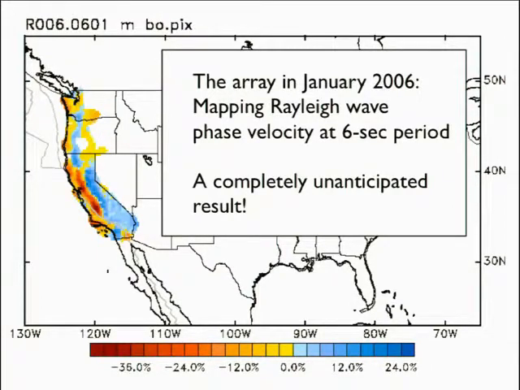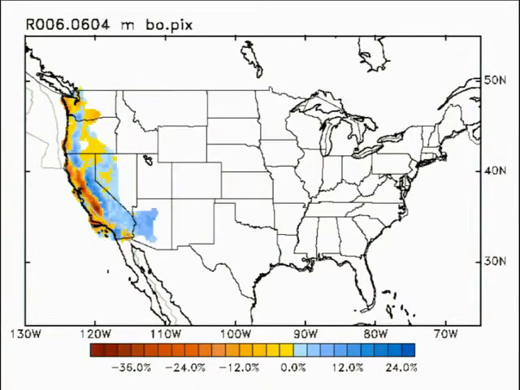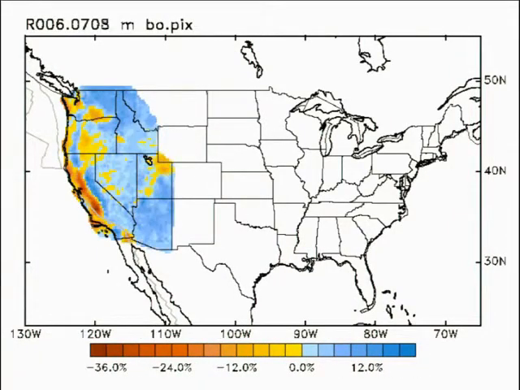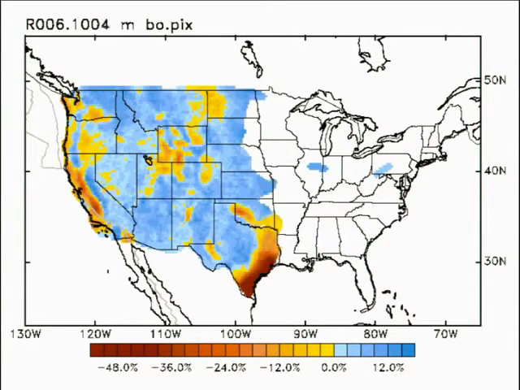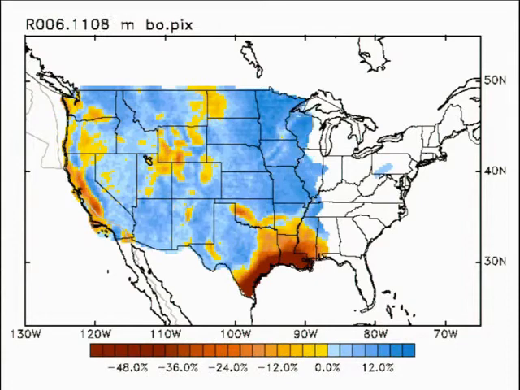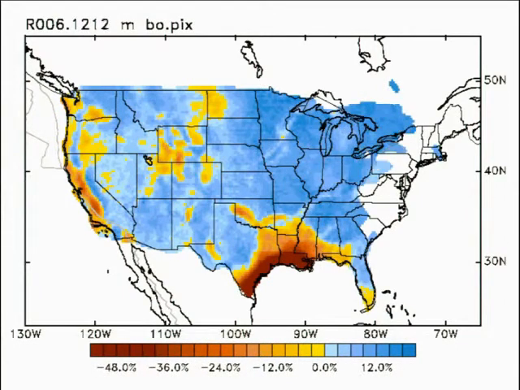So I'm going to show you my version of this. Of course, Ritzwaller and his students and postdocs have been pioneers in this field, but I'm going to show my own results. Here is just what the maps looked like back in 2006, using data from the first month of 2006 up until that point. What we're looking at is Rayleigh waves at 6 seconds. And here we see the continent being mapped out by just using the initial and subsequent deployments of TA across the continent.